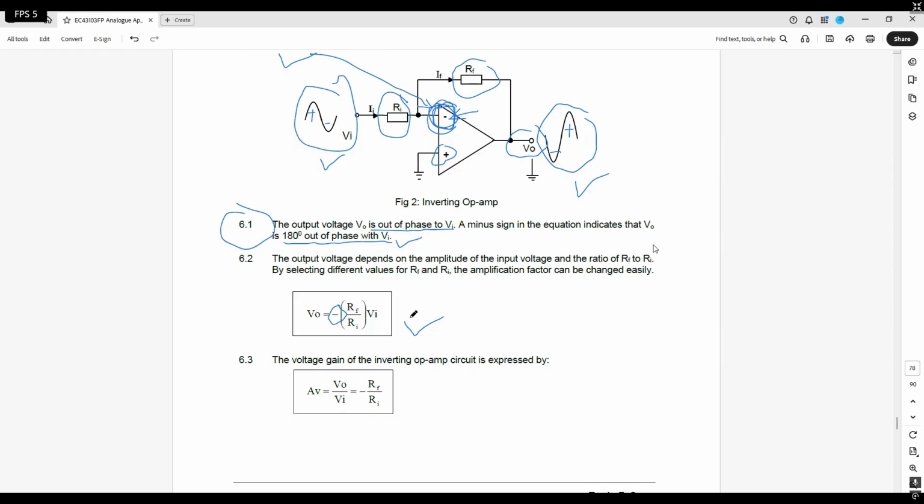Apart from the voltage, we are also interested in the gain, because this is an amplifier. We are interested in how much the signal has gained, so to speak. The gain is given by A, a letter to signify gain, and V for voltage, so this voltage gain is AV. It's given by Vout over Vin, or RF over R1. So you can calculate the gain by using this simple formula here.